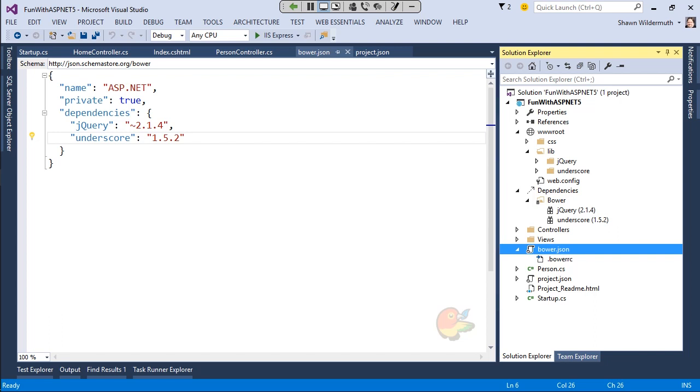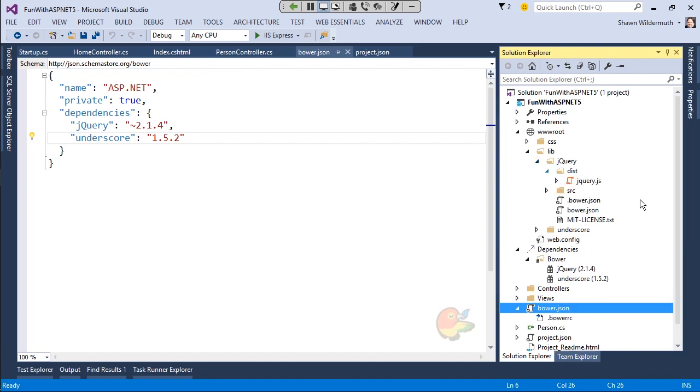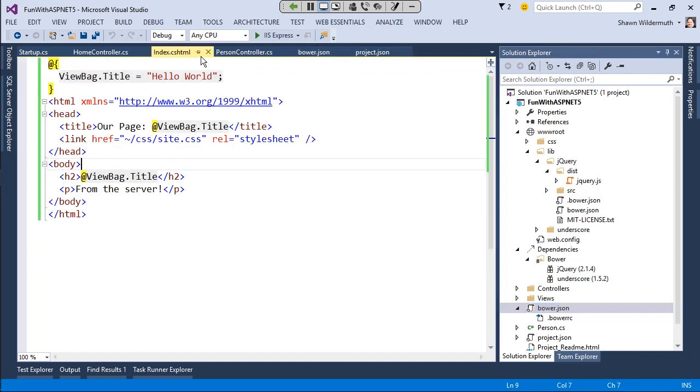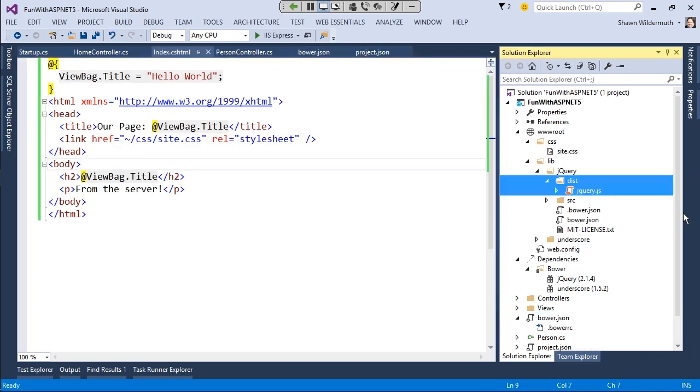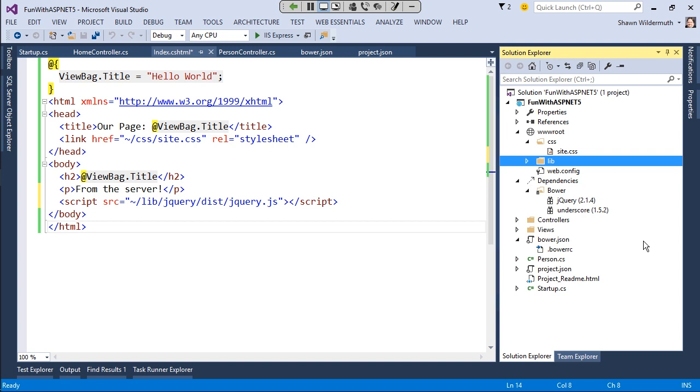So if we come down here, we're going to get the same experience since it's just throwing it in www-root, but if we wanted to use it in our view, we can just do that same drag and drop we saw earlier. Let's put it at the bottom since that's always where I put my scripts. And we can see it has that same comfortable experience we've had before. The reason it shows up here in lib, just to complete this idea, is this extra file that's created called .bower.rc more specifically.